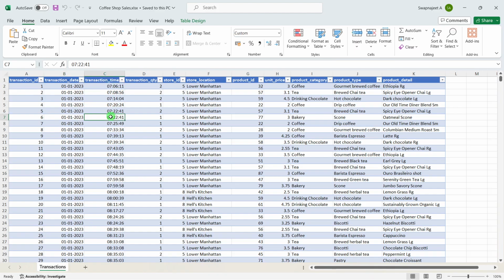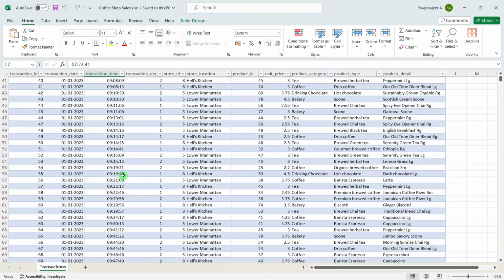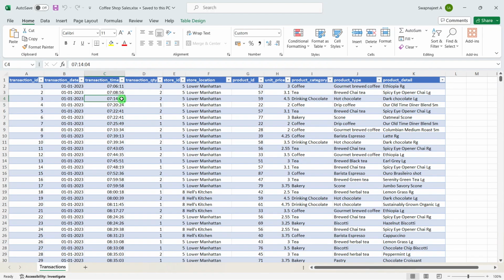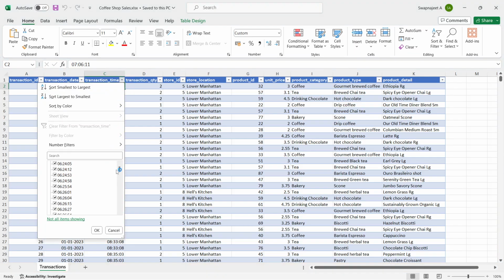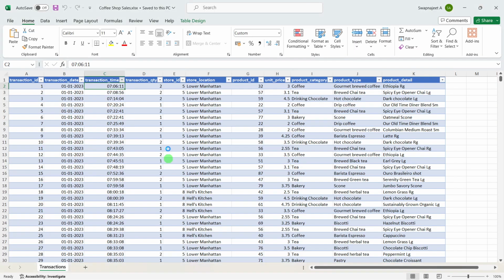Then we have transaction time. It is nothing but at what time that particular coffee or that order has been placed, right? So we are doing it not at high level, at microscopic level. Everything, all the time, hours, minutes, everything has been noted over here. Getting or not? So you can see it is a 24-hour clock basis we have noted, right?